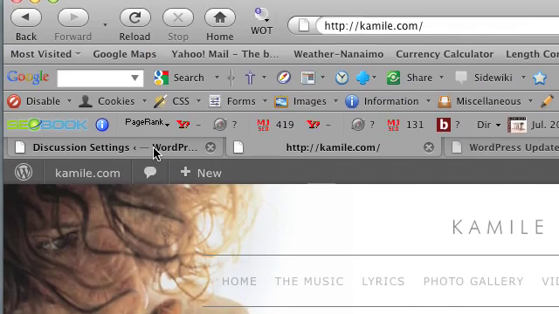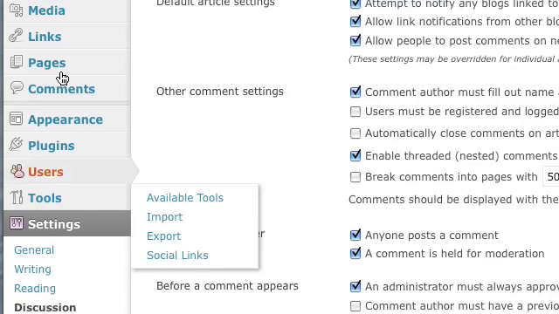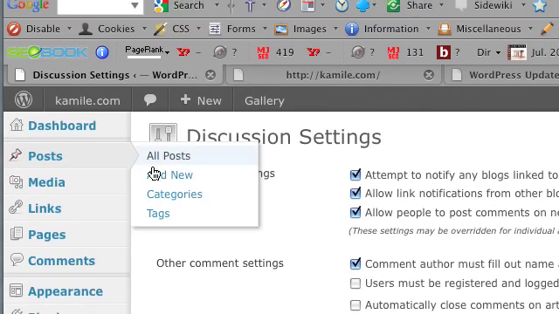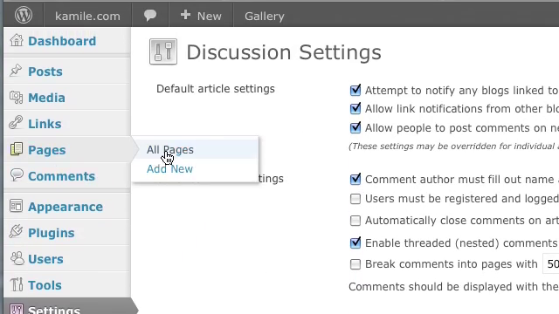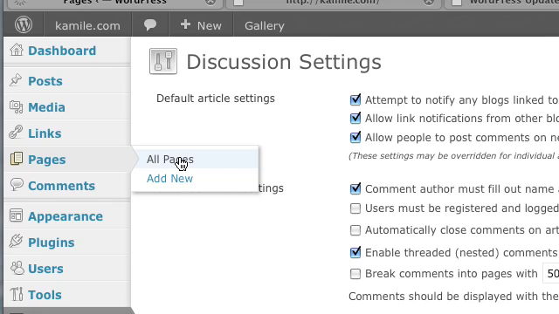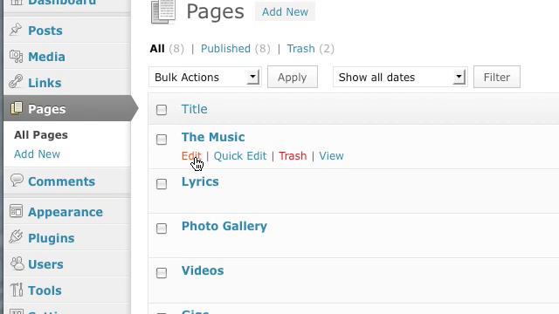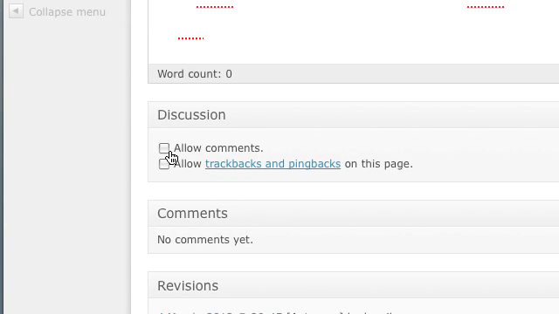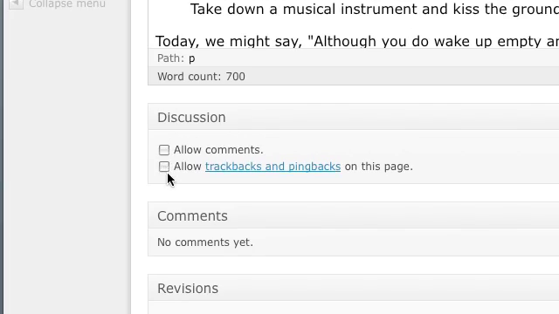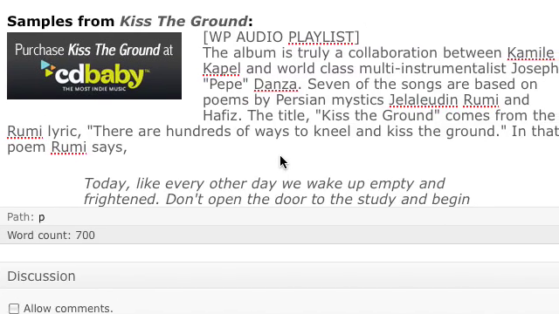The way you would do that is, let's see, we go back to the post page. Actually, I'm going to go back to pages here, All Pages. With either a page or a post, you have to make a decision on whether people can leave a comment or not. The way you do that is under Discussion, where you turn Allow Comments or Trackbacks on or off.